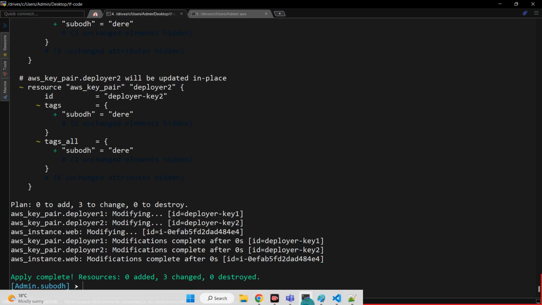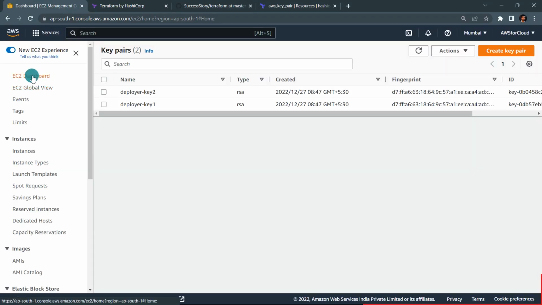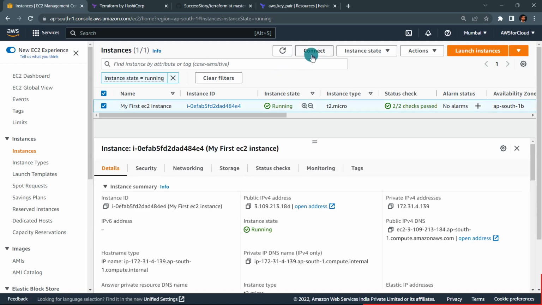Now let's consider you have created an EC2 instance and a lot of other things over here. I'll talk about the EC2 instance. Let's say we have this EC2 instance up and running, and our application is working perfectly fine. But let's say someone logs into this EC2 instance with the help of this connect option, and after that that person has made a lot of manual changes within the EC2 instance file system, and suddenly our application stopped working. In that case, instead of debugging the same thing, we just have to recreate this EC2 instance, right?